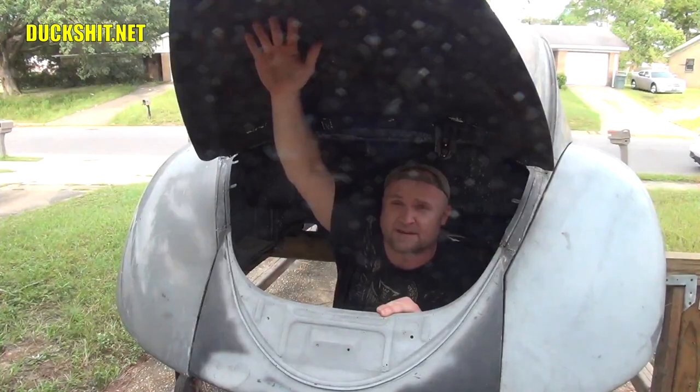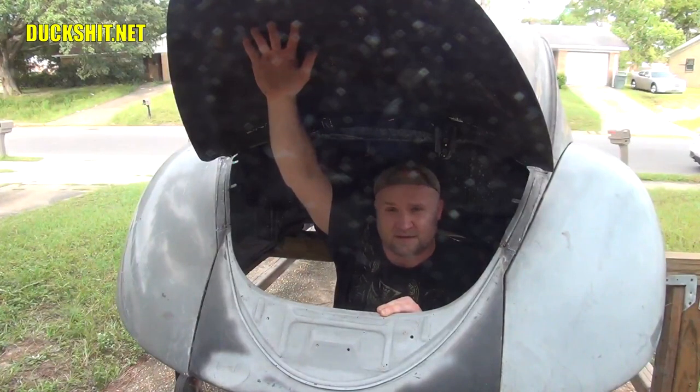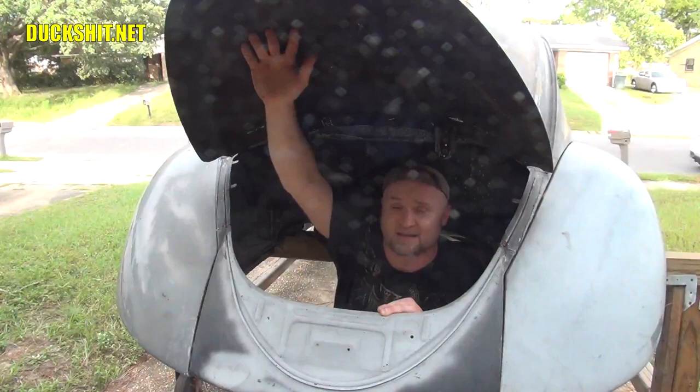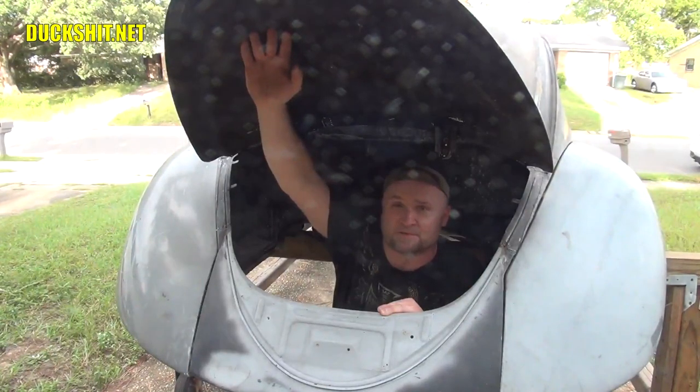We're going to do a little more welding on the body of this car. For those of you just tuning in for the first time, you're going to realize that this car is a chop top — a 1956 Volkswagen Beetle that has a lot of unoriginal stuff on it. The car broke in half after being left out for 10 years; Hurricane Ivan soaked it under six feet of seawater for a couple days. Total disaster — the car just collapsed under its own weight and fell apart. So I cut it into pieces and rebuilt it the best I could, and what we got is a chop top Volkswagen Beetle. I'm going to hop out of here and we're going to go around the car and show you some spots we're going to weld and see what kind of progress we can make today before the sun goes down.